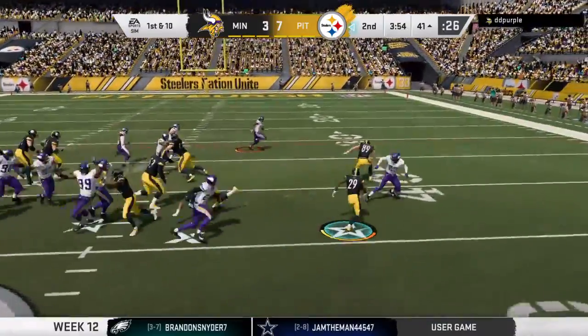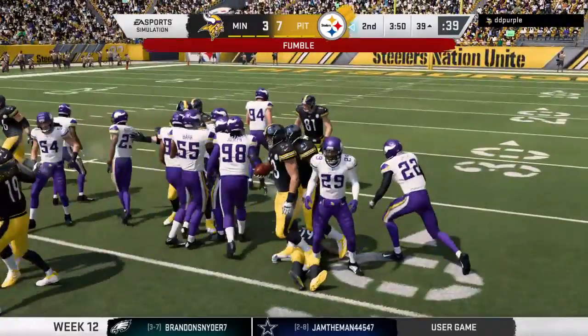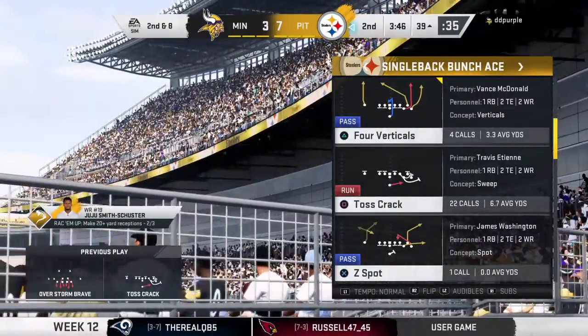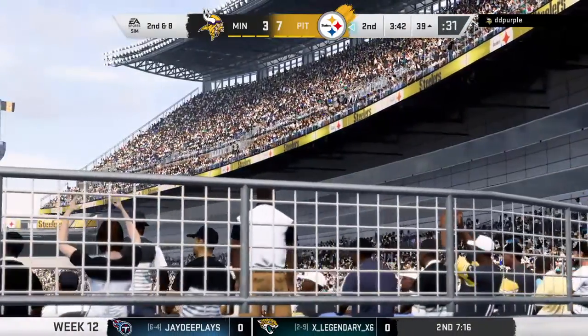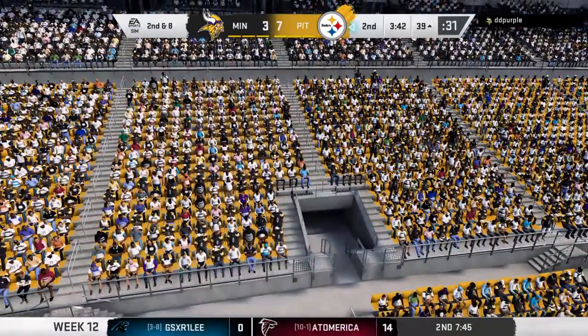Now they'll run it on the toss. And a loose football. Wow, that ball gets knocked free, but a teammate comes along and scoops it up. It's almost like baseball. Guys at bat, people are on base in scoring position. One guy doesn't get him home. The next guy comes through and picks him up. And avoids the turnover.